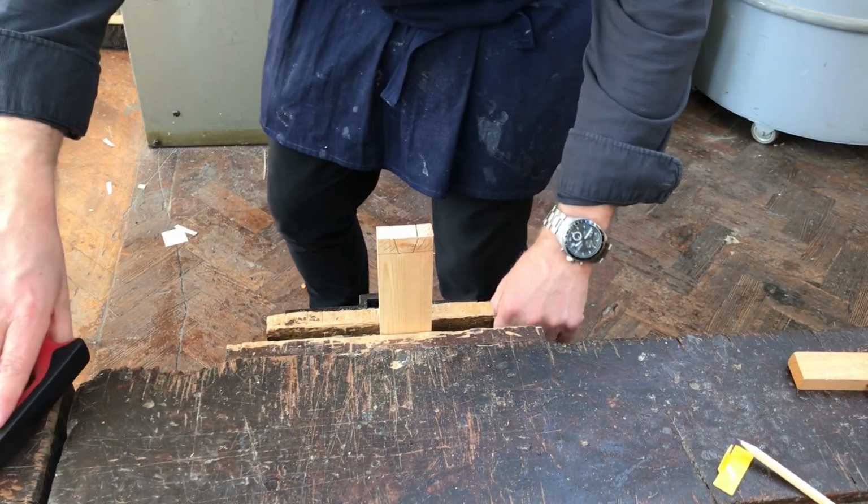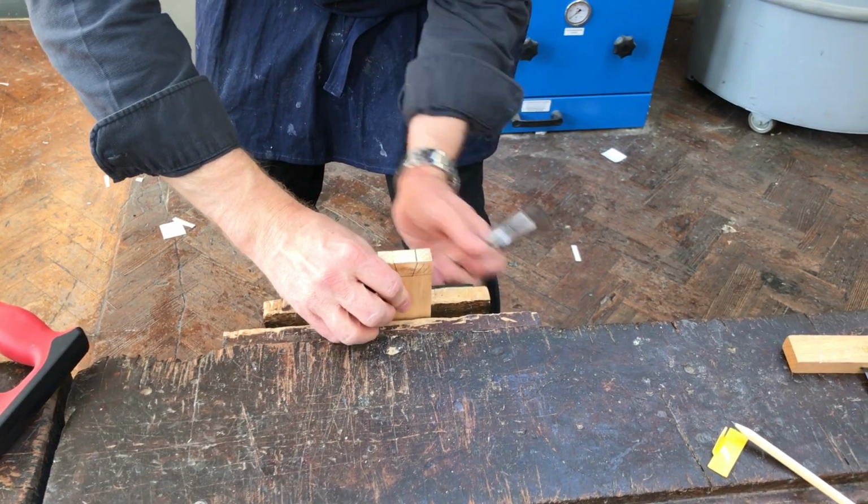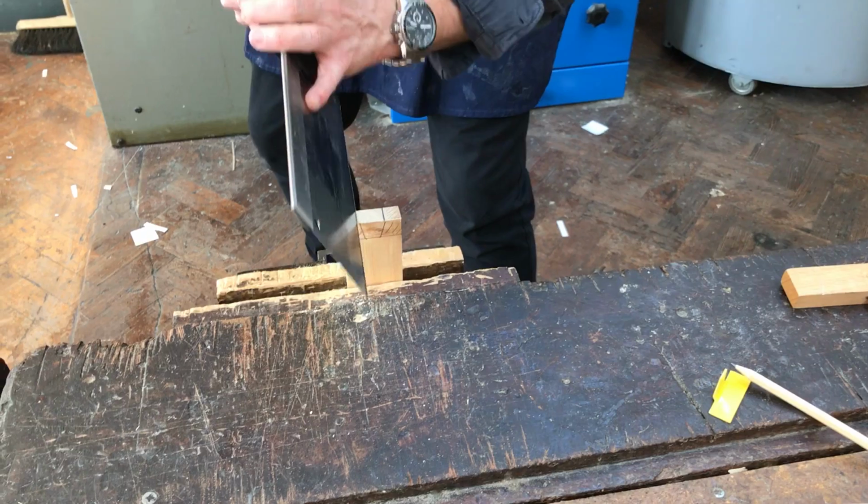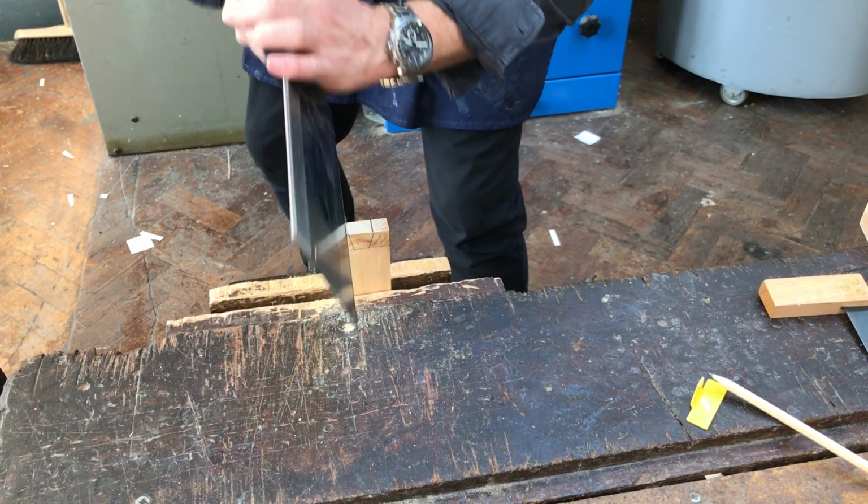I've got it perhaps a bit high out of the vise, so I'm just going to lower it down a little bit, just so the wood doesn't wobble too much. Nice and gently, yeah?